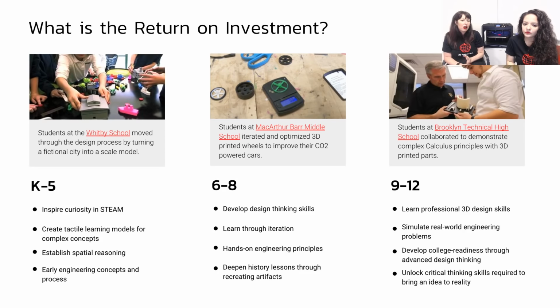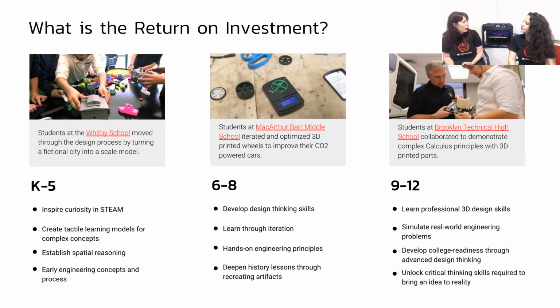Right. And then when you get to middle school, that's where that design thinking skills and learning about iteration that we talked about earlier comes into play, and they really can start to get hands-on and actually see the real-world applications there. And then in high school, that's where the students really thrive. So they're starting to get into it and really defining their 3D design skills, and they're starting to prepare themselves for college and for the workforce. And so it's definitely a skill that will continue on throughout their lives.